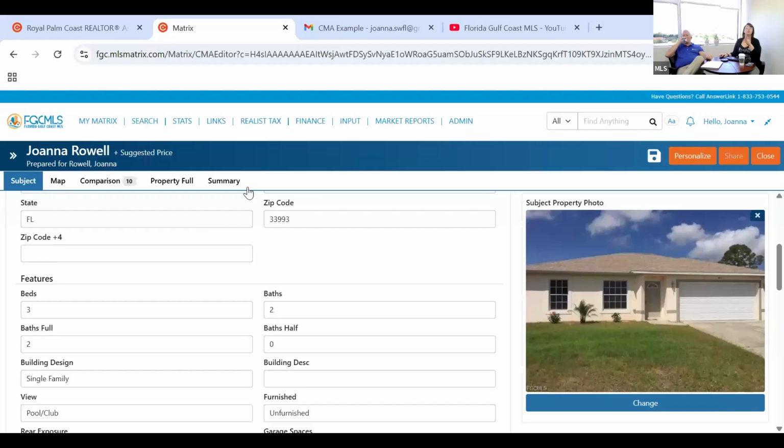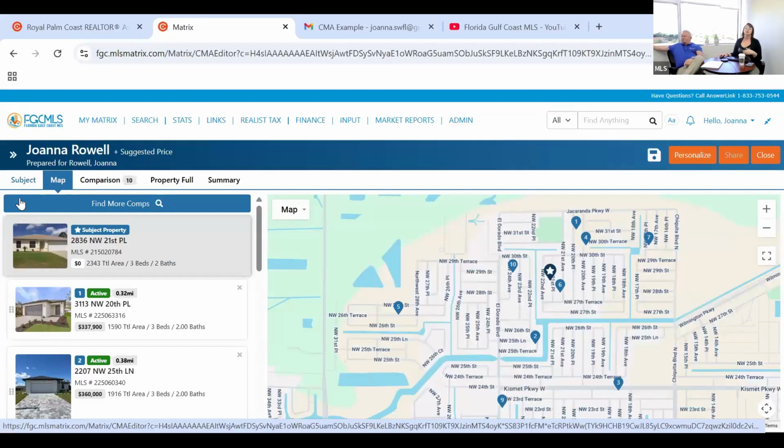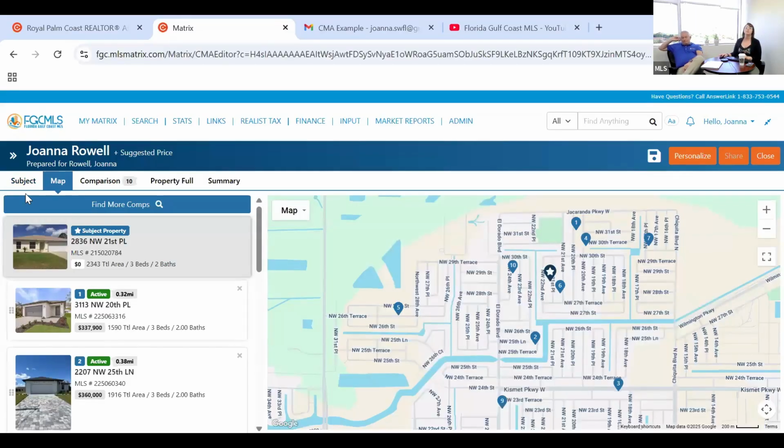You're going to go through your different comparables, go back, and check the data on the subject property. We don't want to just trust it. And then go ahead and add in those special features for comparison that you need.